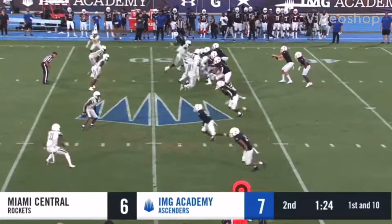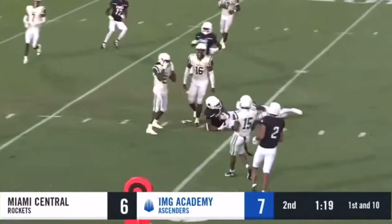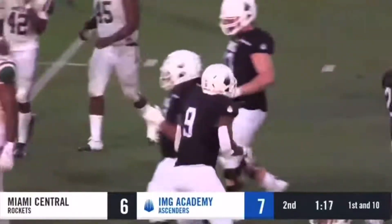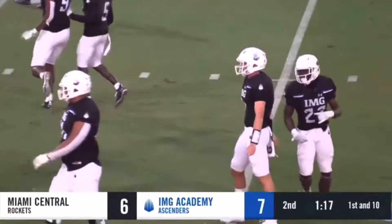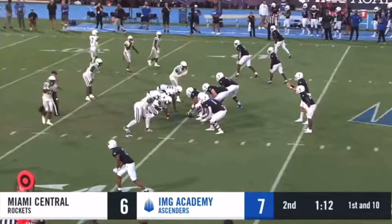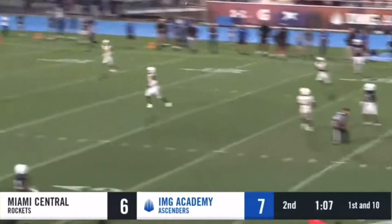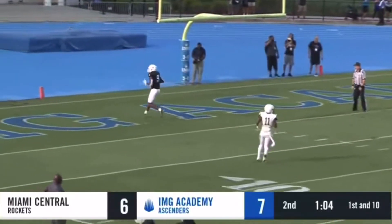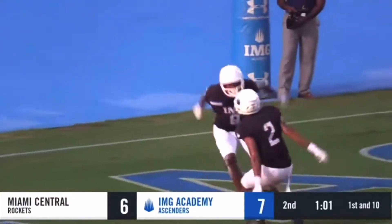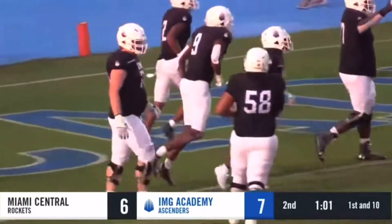Left hip, now Downs takes the snap, firing across the middle — has a receiver, we do not have him on our roster, trying to get that for you before the second half begins. That's going to be good for a first down to number nine for IMG Academy. At 1:13 and counting, this is where Downs can be aggressive if he wants. No huddle, and he's going to step up in the pocket, stands at the 40 — wide open, touchdown IMG Academy! Ryan Downs, 1:01 remaining in the half, and the Ascenders have doubled their lead, it's 13 to 6.